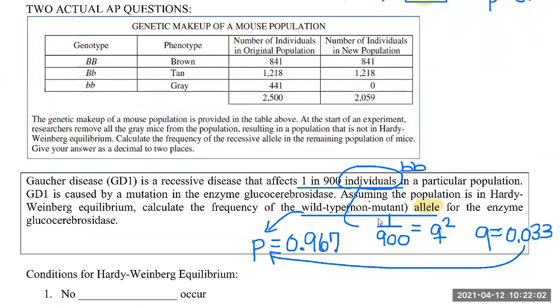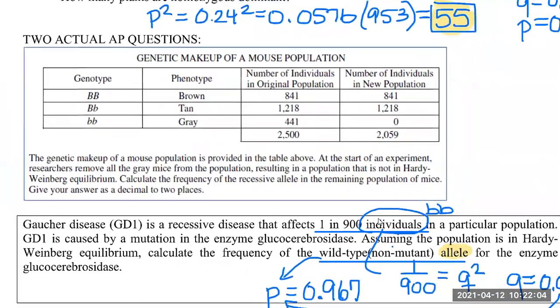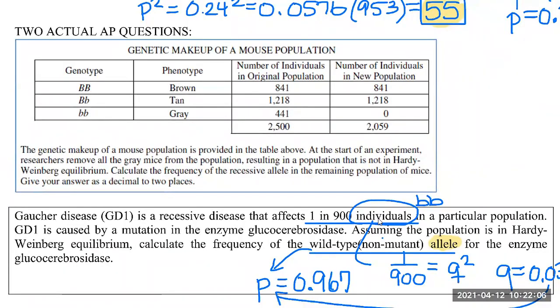All right, so let me show you this. This is the last thing, and this is actually really important. So what if a population is not in Hardy-Weinberg equilibrium? This is a scenario with mice. This original population is in Hardy-Weinberg equilibrium, but the new population is not. They basically say that they removed all the recessive individuals.